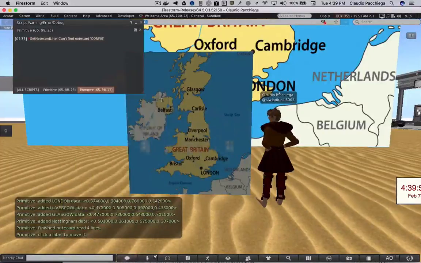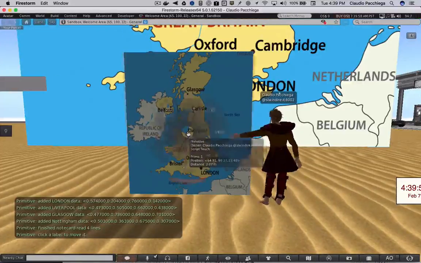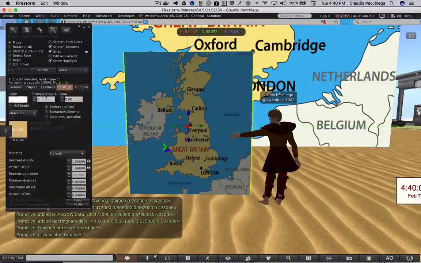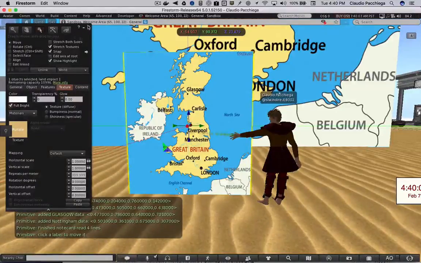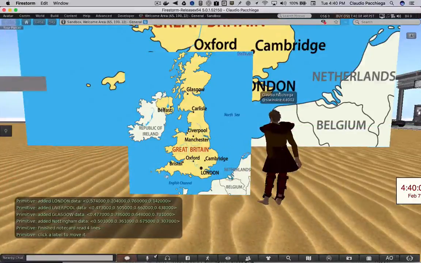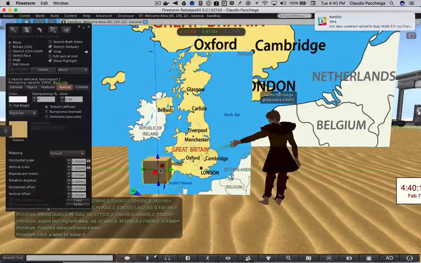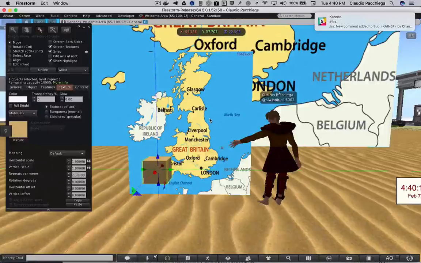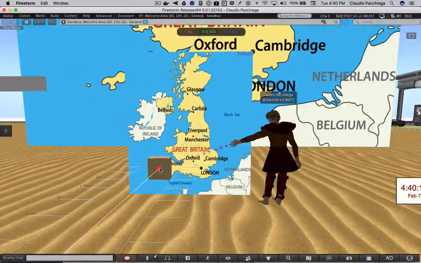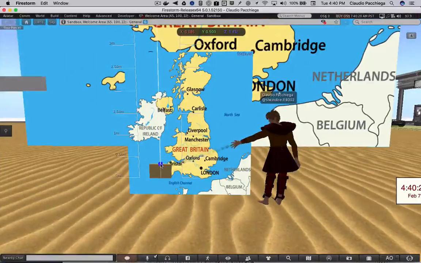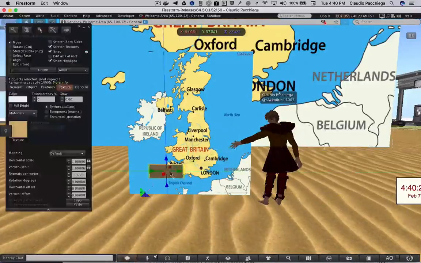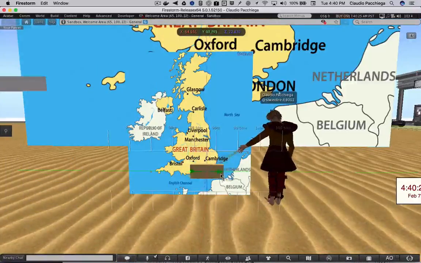Here it is. Okay, so what happens now is that you need to set the texture full bright. And then we need to have some labels. You can create labels just like in this way, and then you squash the label and put them to be similar to something, because this label is meant to be put over a city.